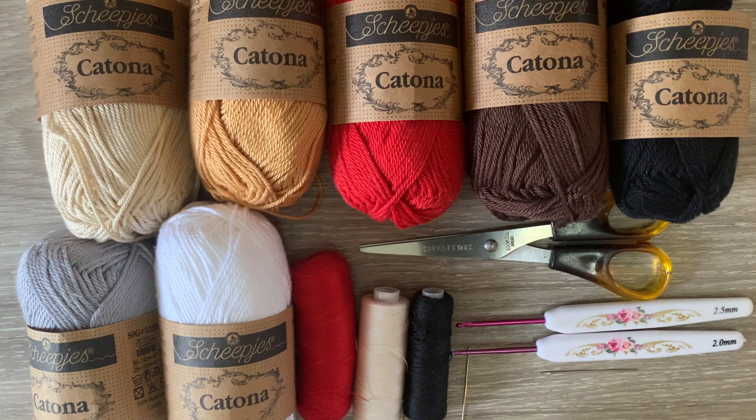I've got sewing thread and a needle to stitch it together, scissors. I'll be using a 2.5mm crochet hook for the main parts and a 2mm crochet hook for round the edges. And I've got a darning needle to weave in the ends.